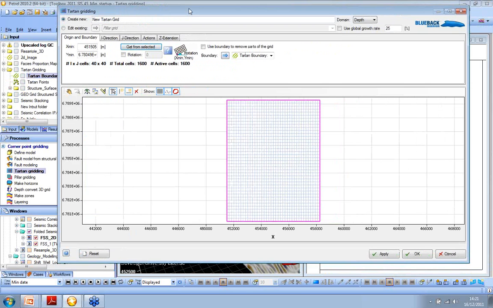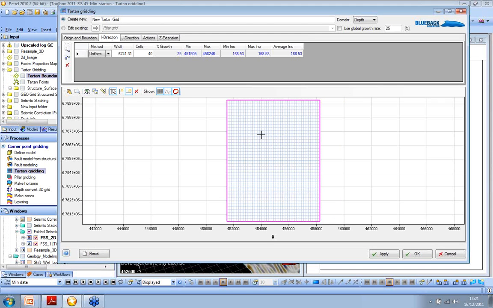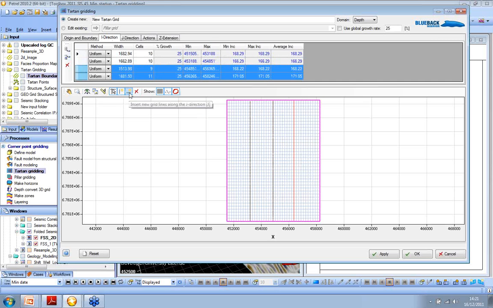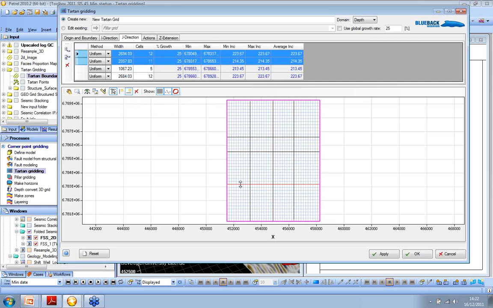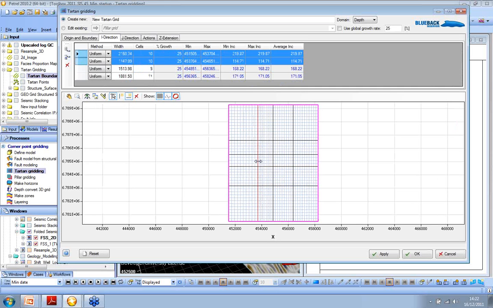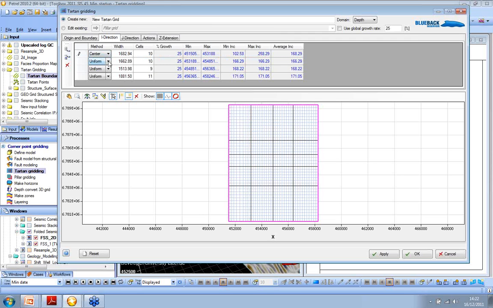Okay, so once we have that, we can start to add in control lines. So just toggle to add in the I direction and also in the J direction. All of this is interactively updatable as well, which is quite nice. For each row or column we've created in the grid there, we have a new entry in this I direction table. So this allows us to play around with the method of cell growth between the control lines, so we can increase towards the center, increase to the east or decrease to the east.